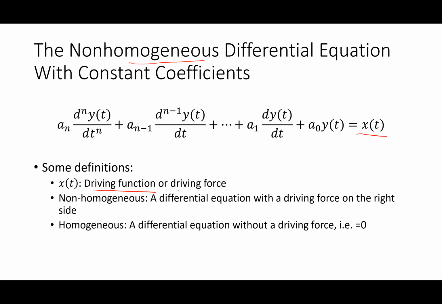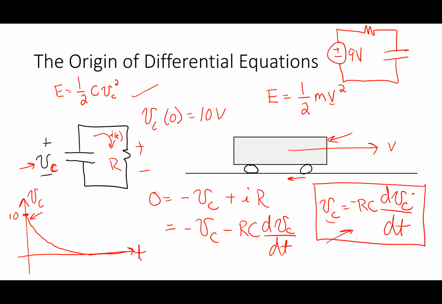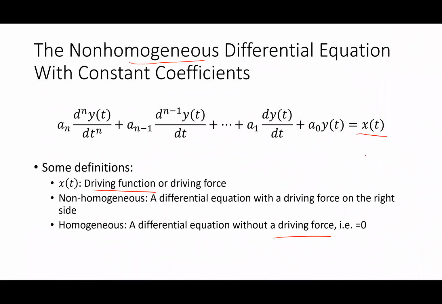An equation without a driving force basically is something like my car after I let off the brakes, or after I let off the gas, right? That car is now a system without a driving force. The engine isn't moving it forward now, but it's still moving. This is now a homogeneous differential equation that describes this thing. If I hit the gas again, it becomes a non-homogeneous equation that describes it. Basically, that's how the math relates to the physics.